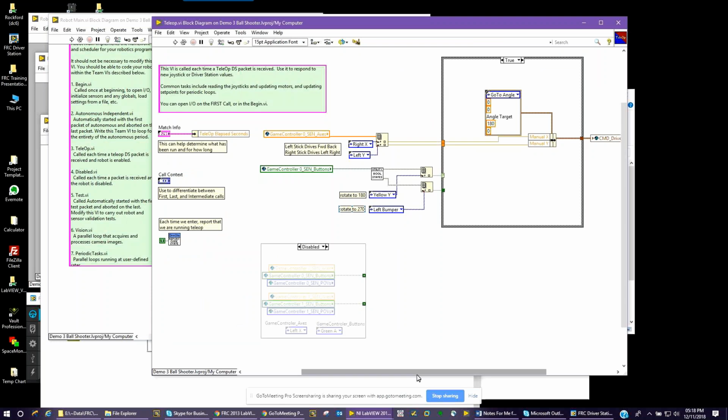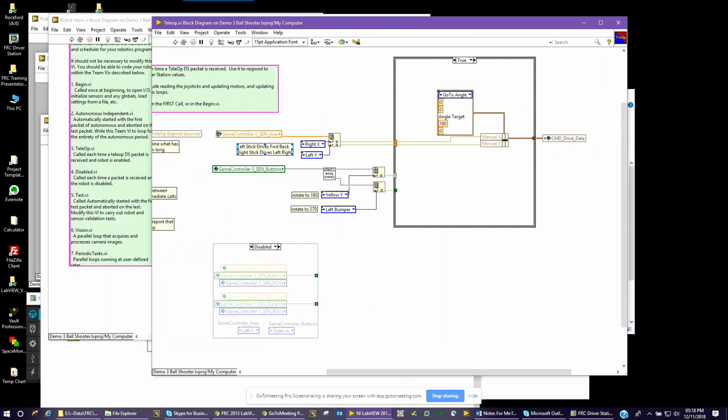Remember, our game controller is running in its loop and it's constantly reading the game controllers, and putting the axis values and the buttons in a global variable, right? So I'm reading the axis array, and I've created this enum that represents the axes on my controller, so that it will unbundle or index the correct item.